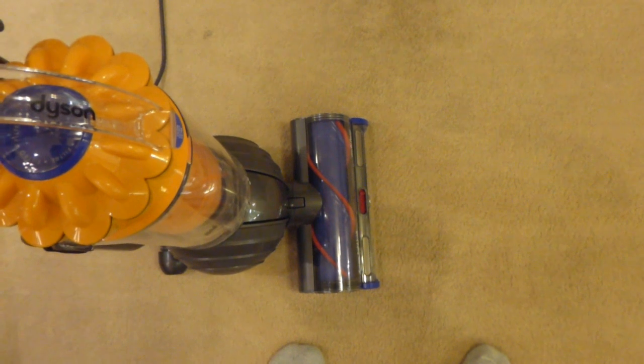I can see all the marks on the carpet there where the floor head has brought that pile back up there. You can really see the difference where it's been. You can see the marks on the carpet. That does a really good job of bringing the pile up. And it did that regardless of what setting that floor head was on as well.